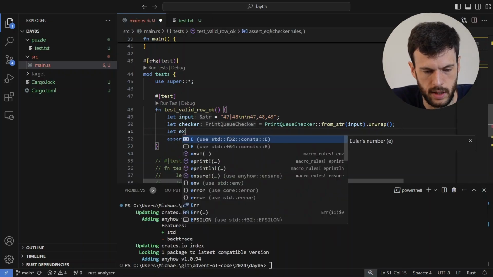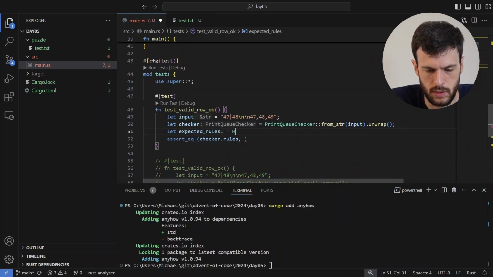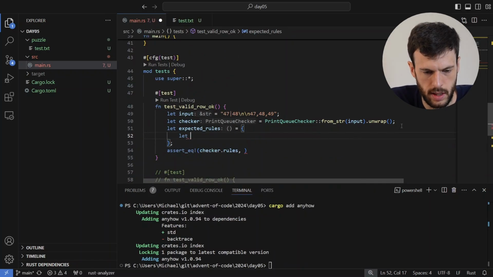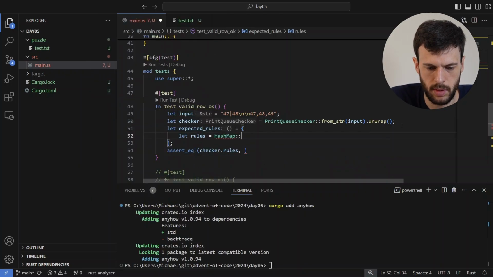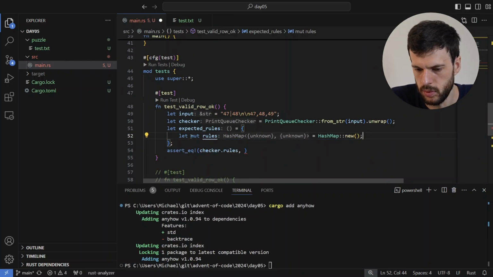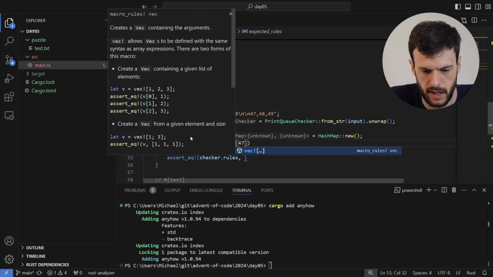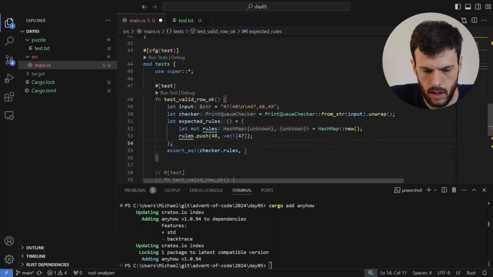So let expected rules equals hash. Let rules equals hash map new, mutable rules dot push. It will be 48 will have an array of 47, but this needs to be a vec. That should be it.